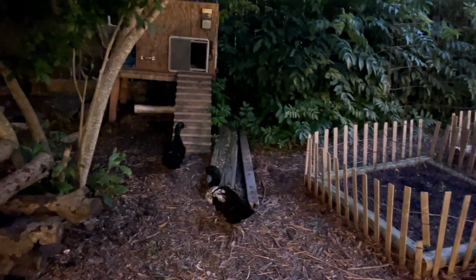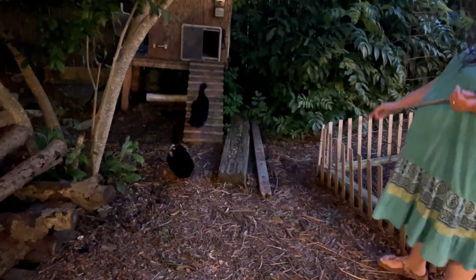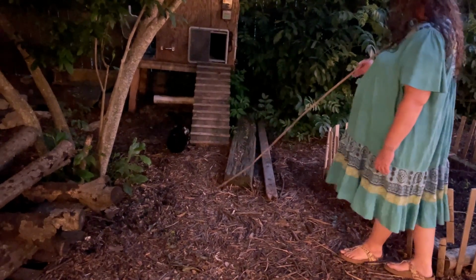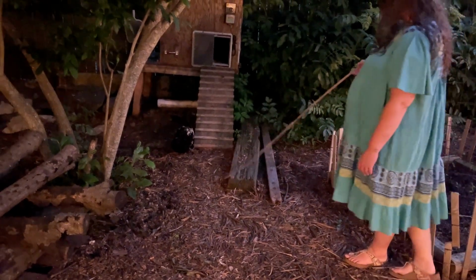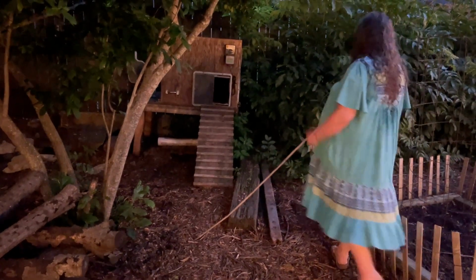But the pro of that, the flip side, is they are herdable. They don't scatter like chickens. They are very easy to just push along and stay together. And so that's what we do every night, is just herd them up their little ramp to bed, and the problem's solved. But it means we have to be here to put them to bed or have somebody else do that. So that's a real con when you have a life and other things to do and it's sunset and you have to be mindful of putting your ducks to bed, when you don't have to think about that with chickens if you have them on an automatic door.